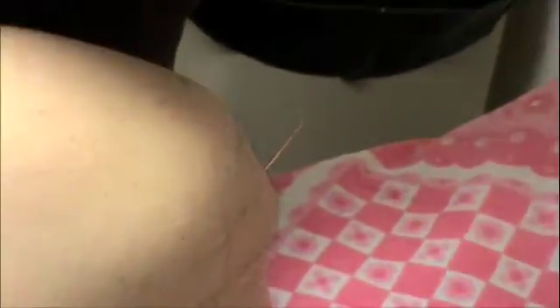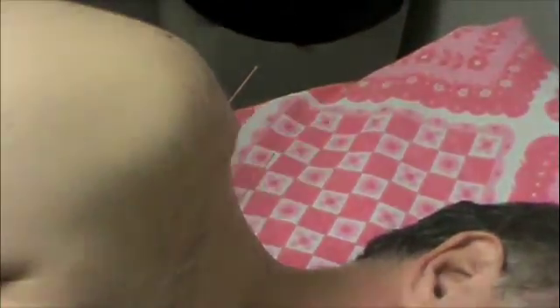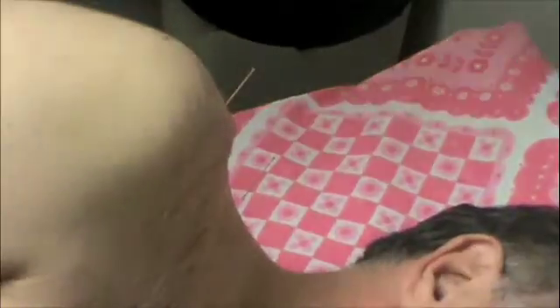Using this technique and using it correctly not only makes it a pleasurable experience for the patient, but it's very effective in terms of putting together a treatment. I'm going to proceed and insert about 6 needles. You can see how quick it is — this doesn't have to take forever. If it's done quickly and effectively by someone who's highly trained, this can be a very pleasurable experience and, more importantly, help improve the patient's symptoms.